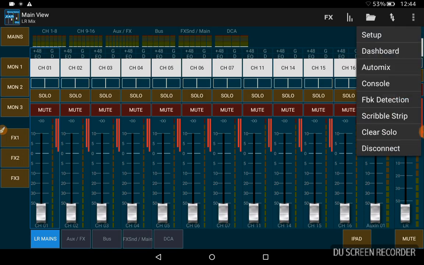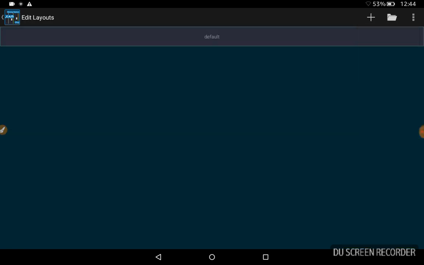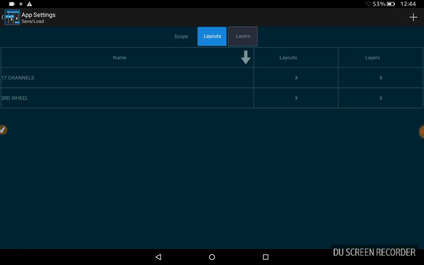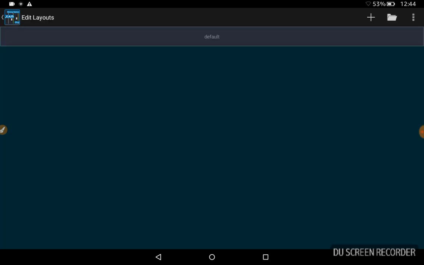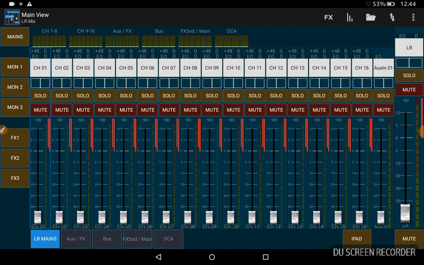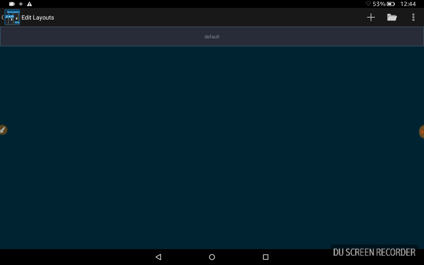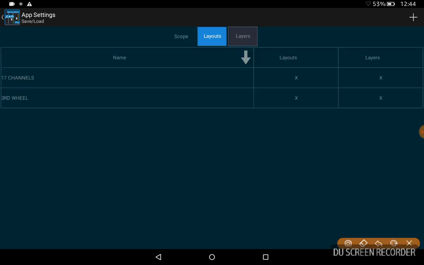Oh, no, that didn't do it. Sorry about that. And layers. That's where I goofed up. And yes, back up, back up. See what I did wrong? I need to make sure, just show you real quick, this is a common mistake that I've made, is make sure you select layouts and layers to reload, okay? Don't do just one. That's where I goofed up.